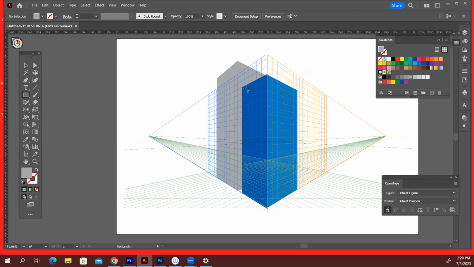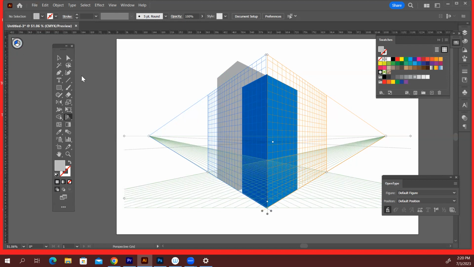And then maybe let's go. Oops, we're on the wrong plane. So I want to switch to this plane again. Let's make this one like this.